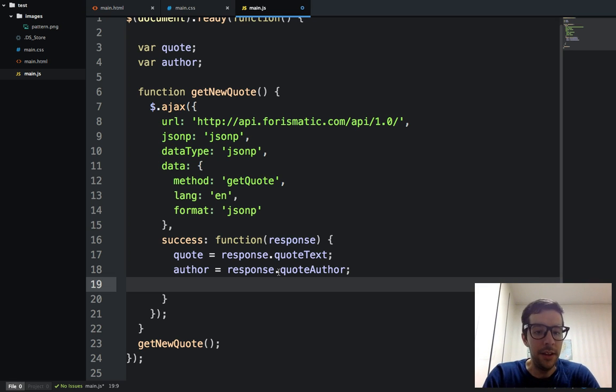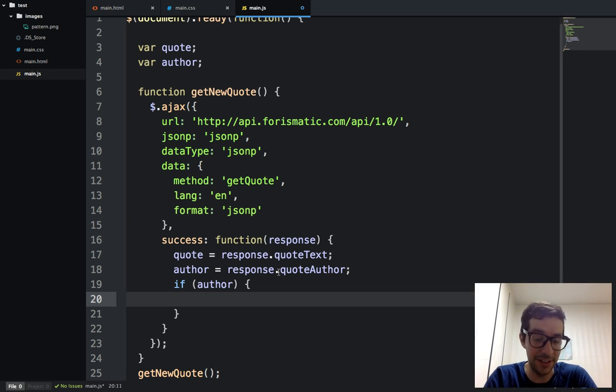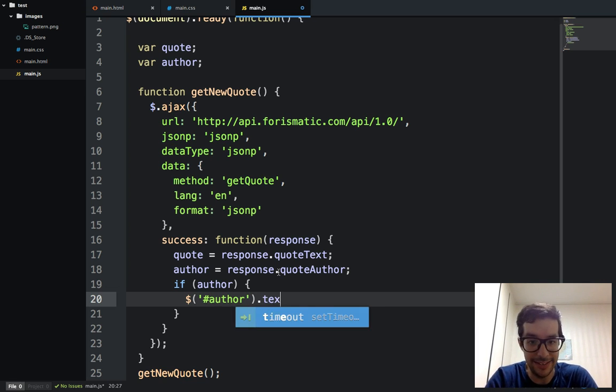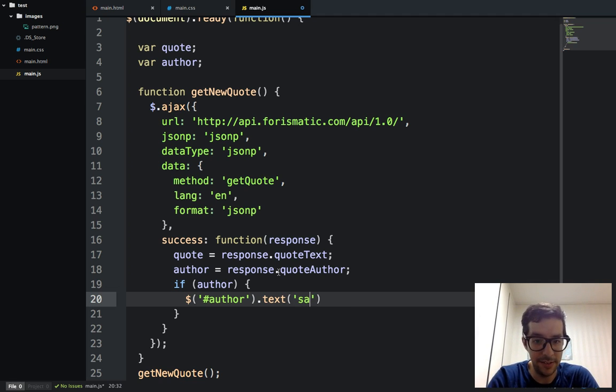So if there is an author, if it's not an empty string, and remember, an empty string in JavaScript is a falsy value, then we're going to change the text of our web page. So that would be author.text.